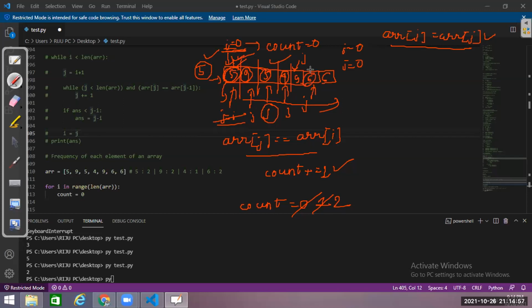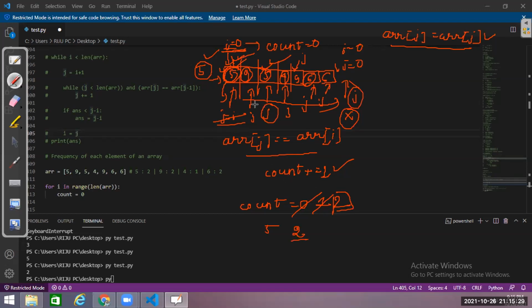It is at 6 now. Is 6 equal to 5? No. Increment j by 1 again. Again, is 6 equal to 5? No. Increment j, and j comes out of the indexes of the array. At this time, my jth loop breaks. So the final count I wanted to print for array element 5 is 2, which is correct, right? I will print: element is 5, it has occurred 2 number of times.